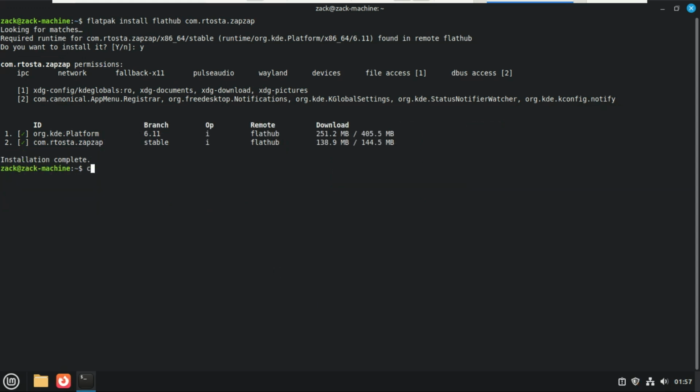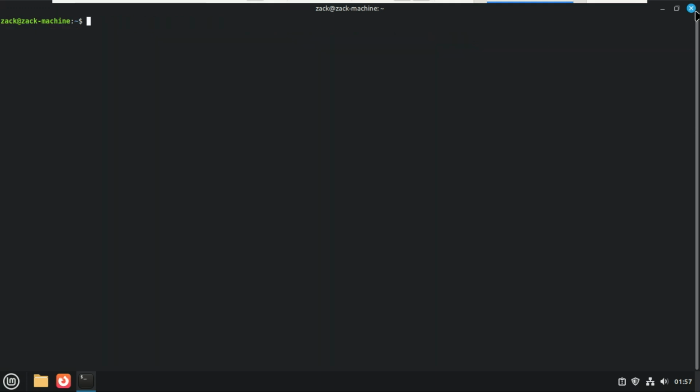Once the installation is complete, open your application menu and search for ZapZap. Let's launch it.